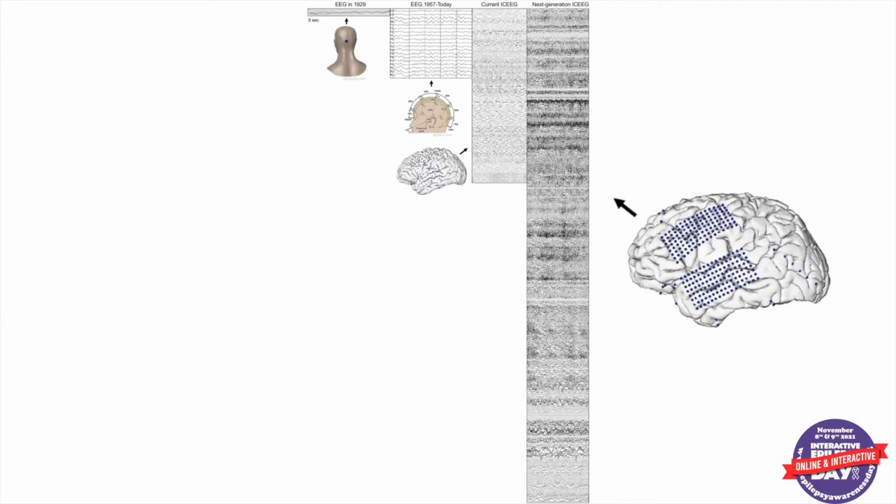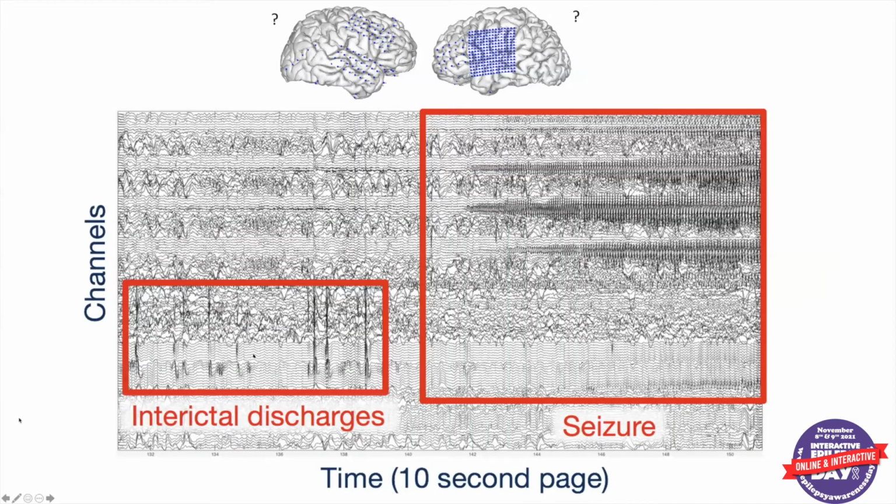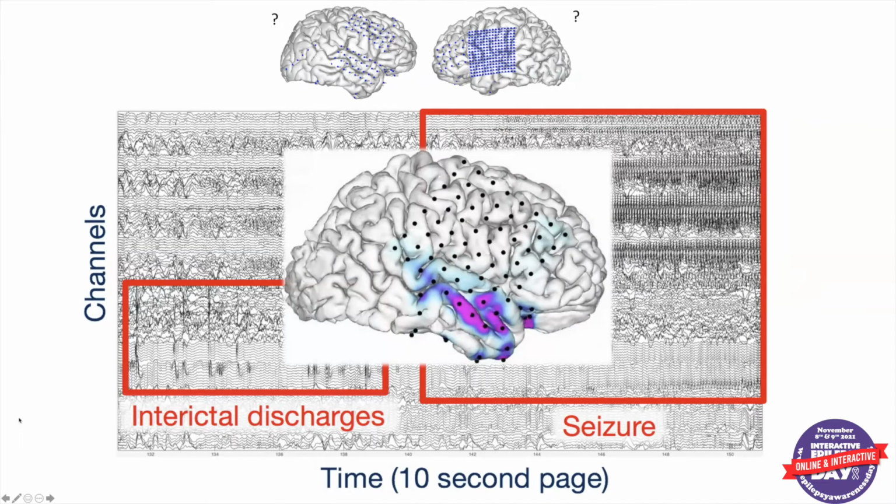But wouldn't it be nice if we could take all this info, these pages of data, and instead of having to figure out what the brain would look like or where the electrodes might be, because I couldn't even tell you whether this data came from this person or this person, wouldn't it be great if we could just take this data and project it on a brain and have it tell us exactly where the bad seizure activity is coming from, like a heat map?